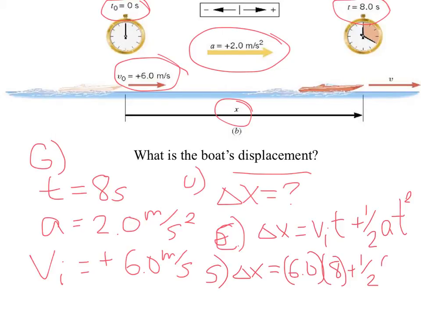And then acceleration would be 2. And time would be 8, so 8 squared. Look at that beautiful equation. Now you have everything given to you, and all you have to do is solve for this sweet and sassy displacement problem. Boom, algebra prevails, constant acceleration. You got a great problem set up.